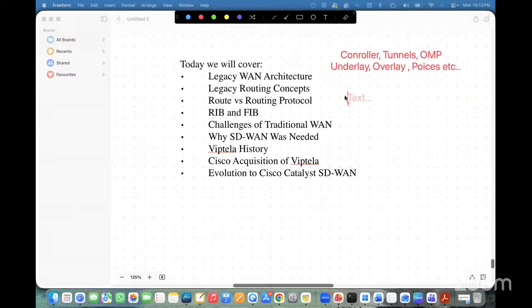But my direction is always this: if you're trying to learn the SD-WAN solution, first you should have basic knowledge of static routing, meaning CCNA level, and basic knowledge of dynamic routing. If you have that knowledge, you can start learning. But if you don't, just go and learn CCNA and CCNP. That is my recommendation. Don't come to my SD-WAN class. That's my honest opinion for you.